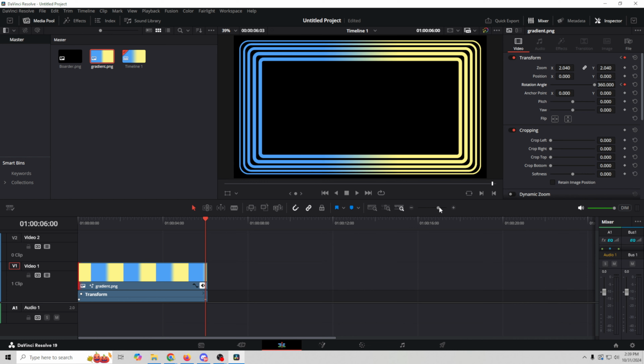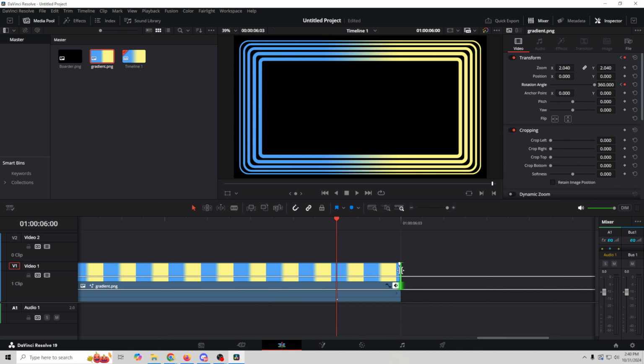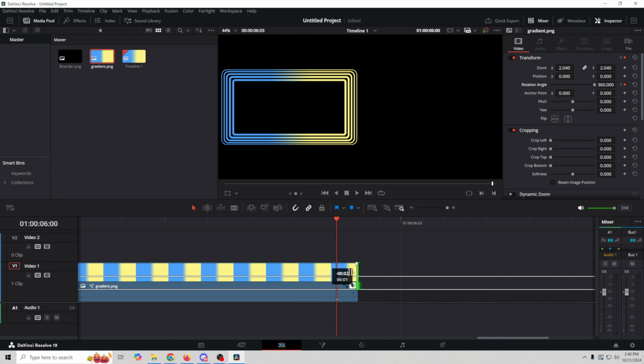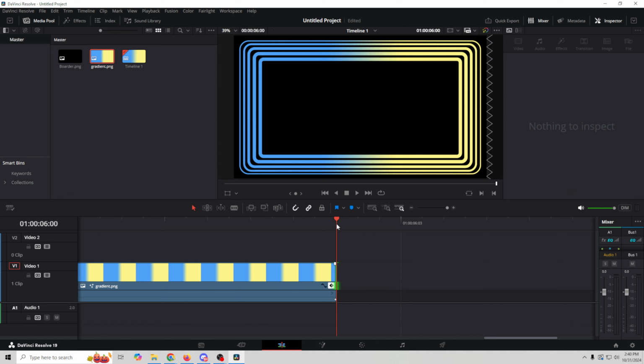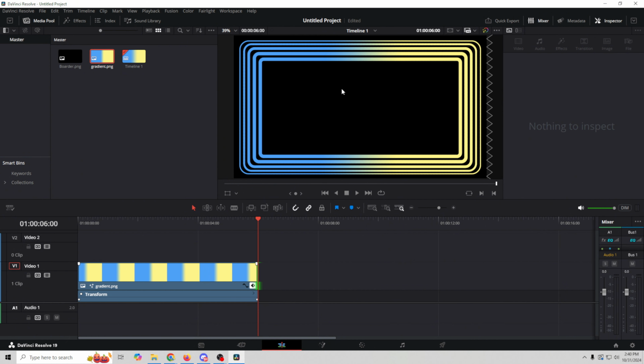What we don't want is to have any extra time here because what will happen if we do is it will kind of get a jitter and pause at the end. So we want to go ahead and just make sure we shrink this up so that it gets the whole way around. And there we go. And we can see that we've got it animated. It looks pretty cool. Now all we have to do is export our animated border.